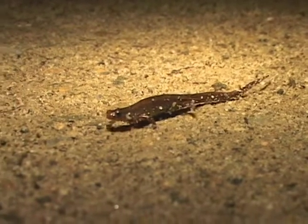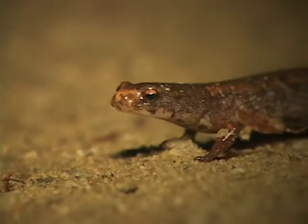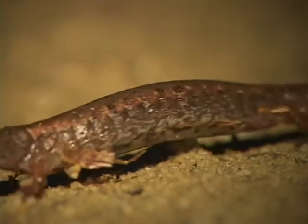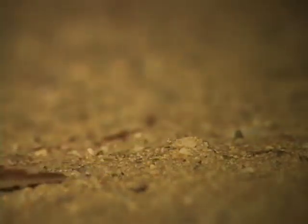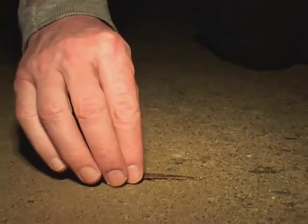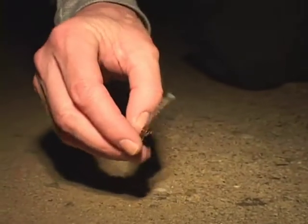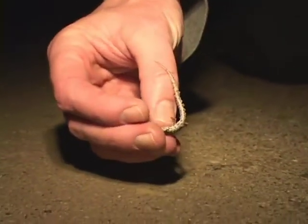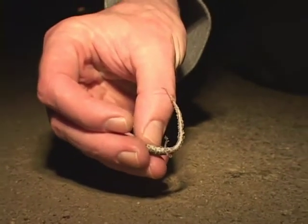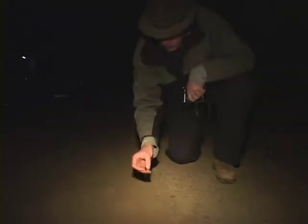Here's a four-toed. Very slender, delicate little salamander. There's two slender, delicate little salamanders that we could see here. One is this type, the four-toed. The other is the redback salamander. The four-toed actually is a pretty rare salamander, and we find more of this species here than we do anywhere else in the Northeast combined. If you turn it over, you see bright white with black spots. That's a great identification mark, that bright white belly, glossy white belly. I'll move this guy across the road.